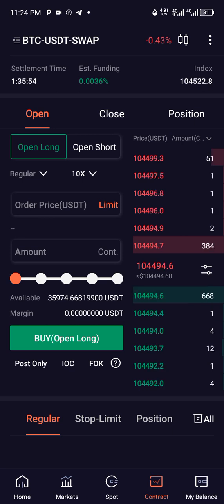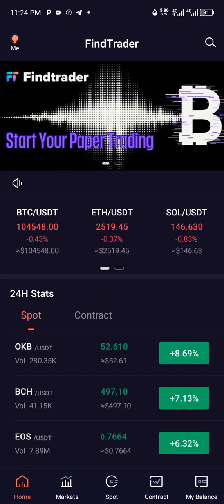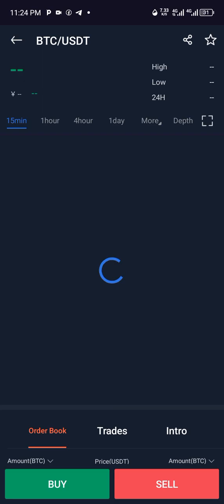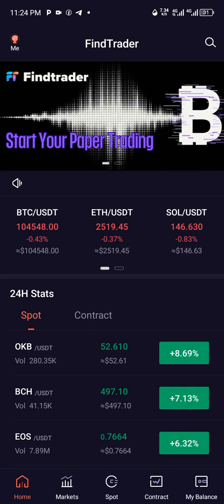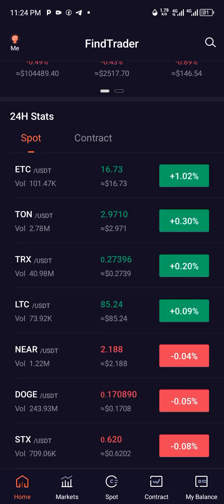That's the rule. If you want to select pairs from here, where you have BTC, what you'd be trading here is spot. As a newbie, you might think that since you opened this trade, spot is different from contract. On spot, you are buying, like someone who wants to buy crypto and keep it. So in the coming months or years, when crypto spikes or keeps pushing up, you make profit and hardly lose on this. But what you have to do here is real trading, normal trading, not spot trading. So don't make the same mistake other people have been making.